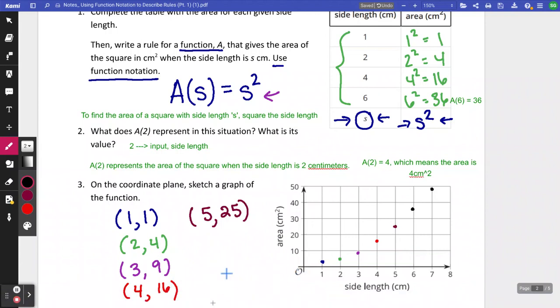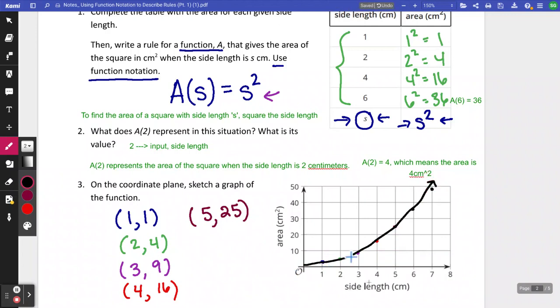As you're looking at this graph here, we've got these points. And if I were to connect those points, you can see it's making a type of shape. It's kind of curving up like that. I'm allowed to connect all of these because, yes, we can have side lengths of whole numbers like 1, 2, 3, but you could also have a side length of 0.5 centimeter or 2.5 centimeters. So there's also going to be all those points in between these ones that we've marked.